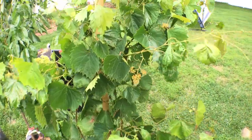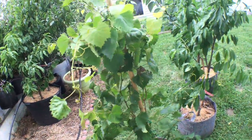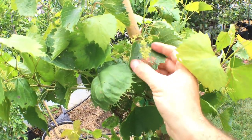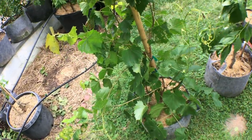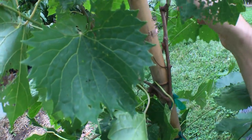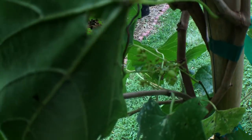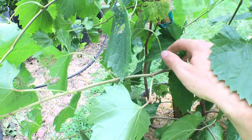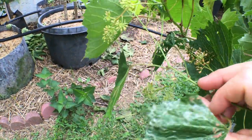Onto the razzmatazz grape, which I'm sure most of you are also interested in. This is the continuously fruiting muscadine grape - it's bred with a European table grape. The Japanese beetles love this one, but nothing else bothers it. Birds would bother it if the fruit ever ripened for me. Ever since these guys first started putting out clusters early in the season, they haven't done anything. This is the first cluster where we're getting much of any fruit set. The clusters form and seem to grow, but the large majority never actually set fruit.